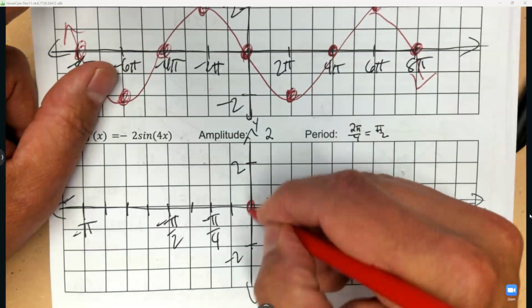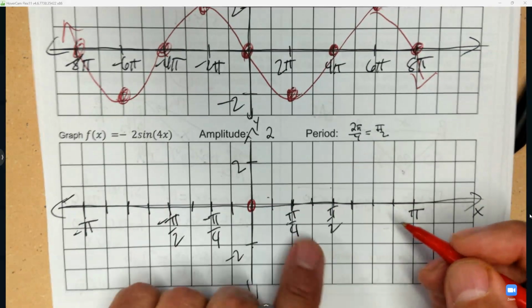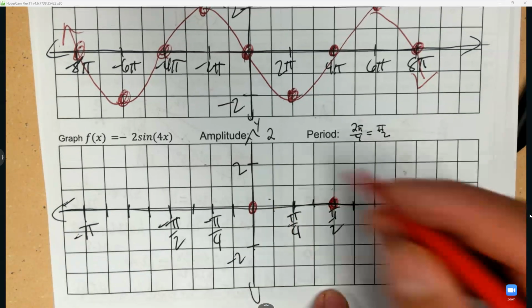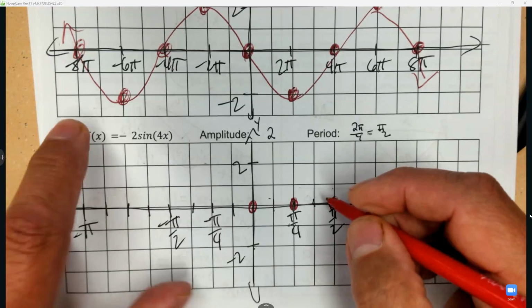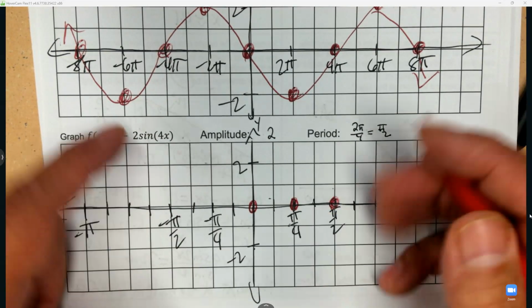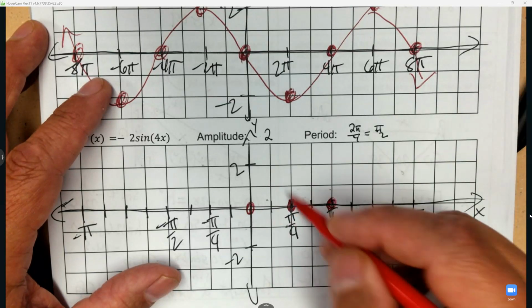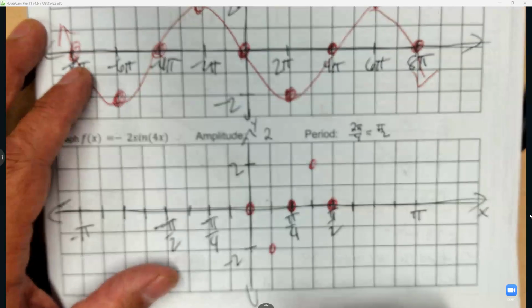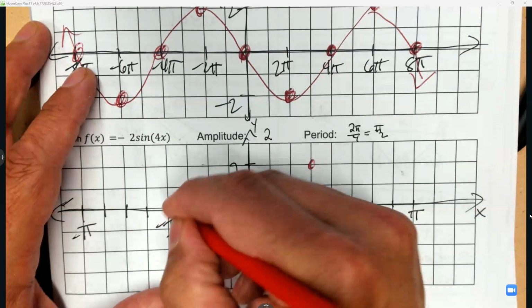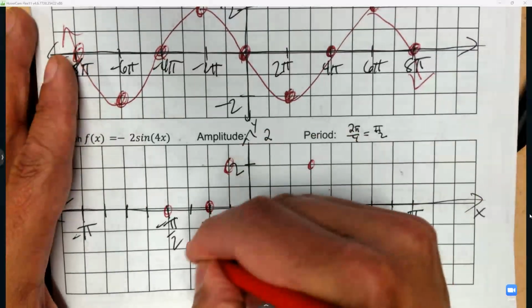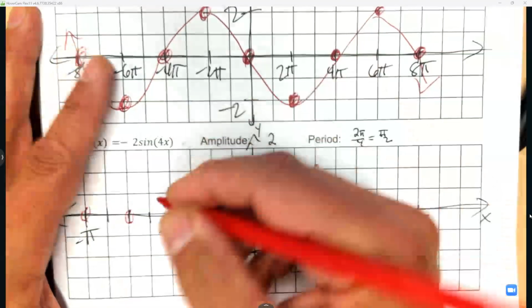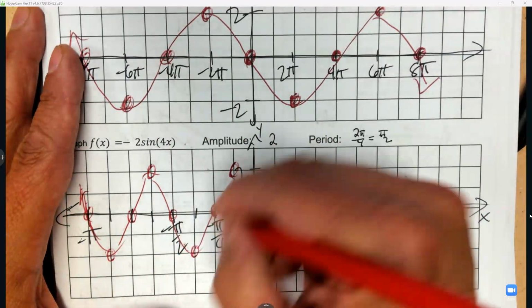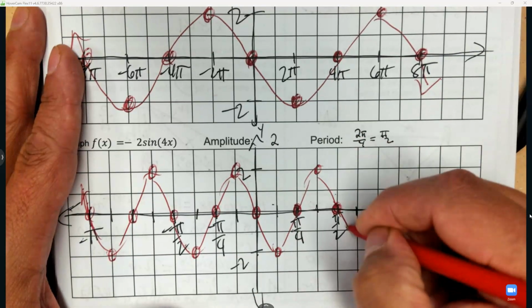Sine starts in the middle. And then our period is pi over 2. That's also going to be the beginning and the end of one cycle. In the middle between that is going to be another middle point. Now, because we have a negative number being multiplied, there's a reflection. So instead of going to the maximum, the first 2 middle points first actually goes to the minimum, and then we create our pattern from there after the reflection. So we're going to follow that pattern to the left. And then we're going to connect and make our wave. Done.